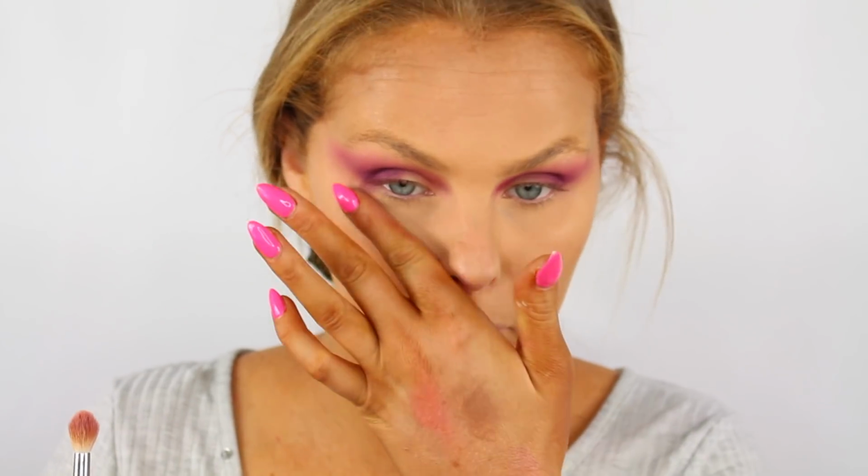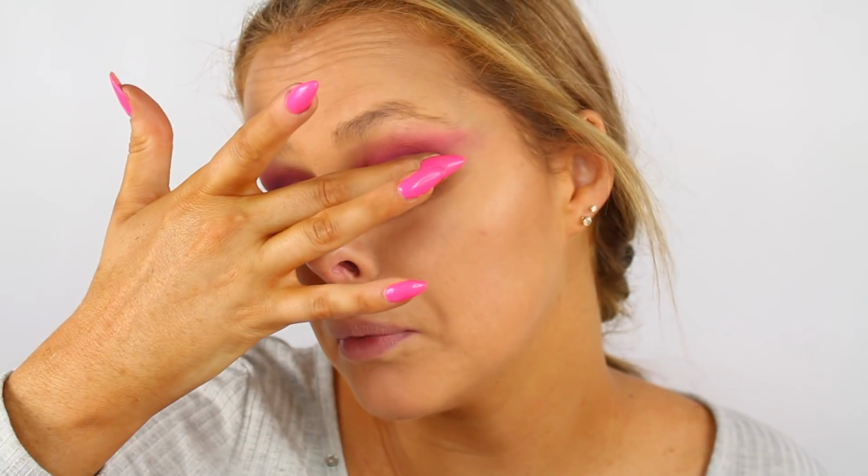Okay, so I'm going to go in and get that dark purple, and I'm going to go back in and pat it with my finger. I just want it to have really good pigmentation, and I'll fix that. I just messed up. Just going to go into that dark purple again and put it right into those two outer corners, just because I want it to be a little bit darker. I'm always like, I just want it to be a little bit darker.